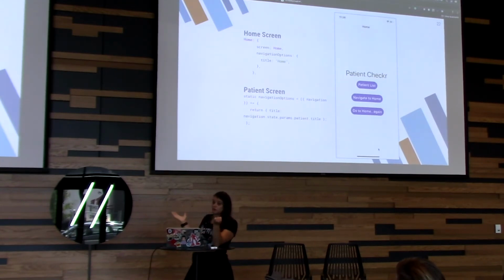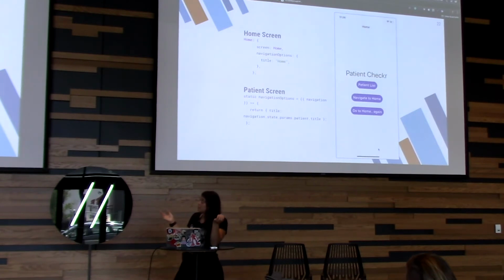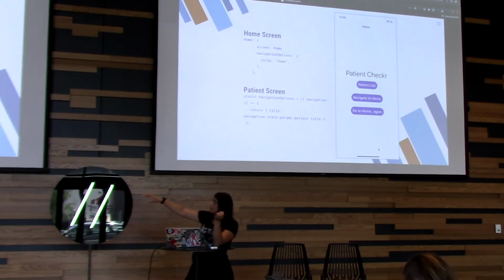So an easier way of going about that, if I wanted to make that title more dynamic, would be to declare a static function and access those navigation functions from the screen that I want to change it within. So this will override everything you've stated previously in your main stack navigator, and I can just tell it to give me a different title there, which will just be the patient name.